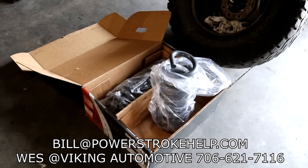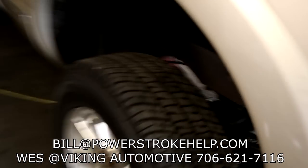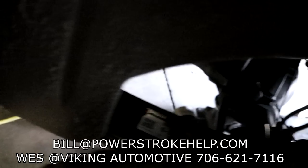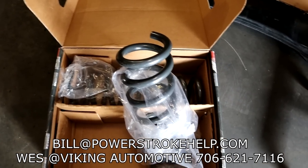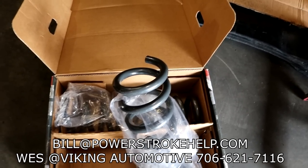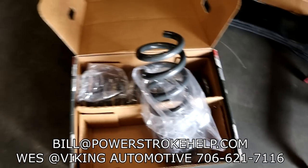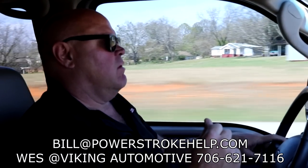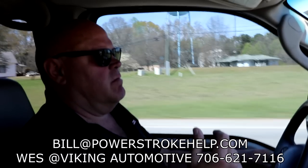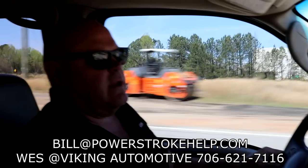Looks like Spot's getting a new set of front springs. Old parts out, new parts in — look at that, new springs under there. I'm really interested to see what the ride height is on this truck. The good news is Michigan Spring came through next day; we ordered at 4 o'clock yesterday and they were here by 10 o'clock this morning in Beaufort, Georgia, all the way from Michigan. So these are the correct springs. I can't even begin to tell you about the difference in ride quality. By changing out the tired springs for the newer stiffer springs — and springs do wear out — on this approaching 258,000-mile vehicle, the improvement is dramatic.